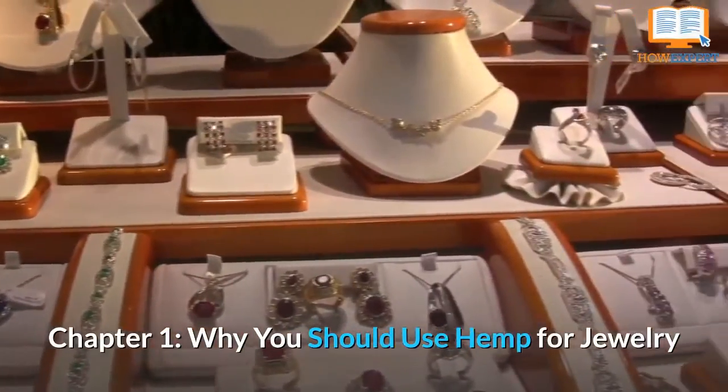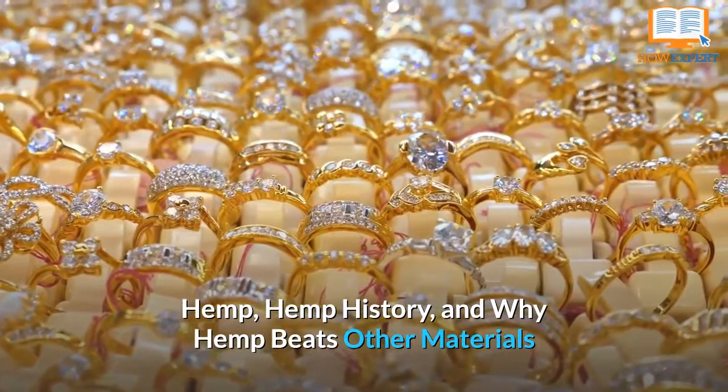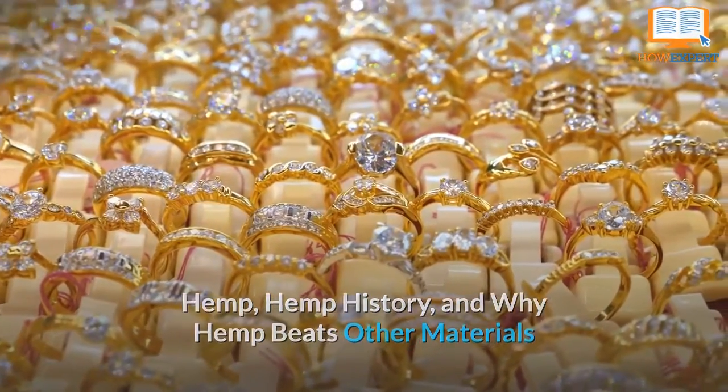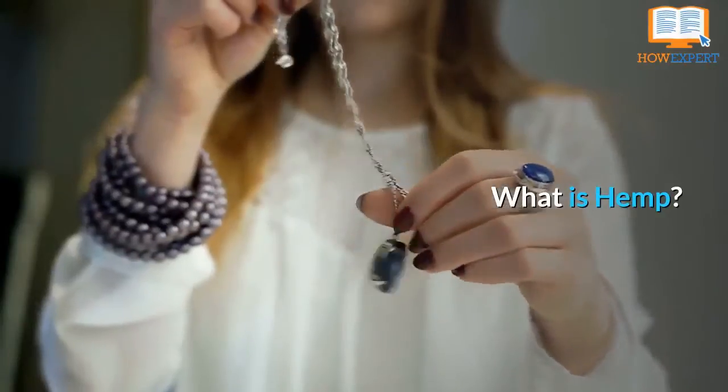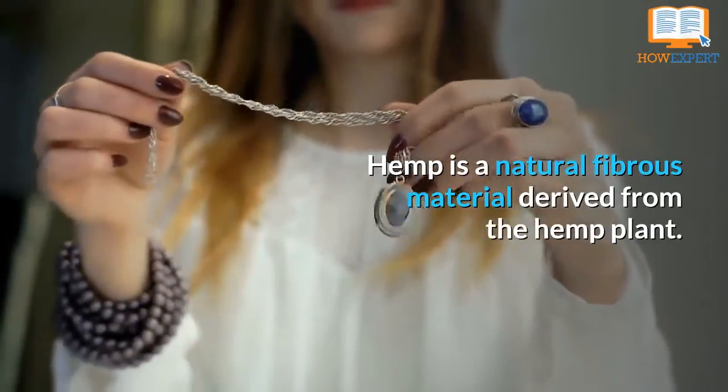Chapter 1. Why you should use hemp for jewellery. Hemp, hemp history, and why hemp beats other materials. What is hemp? Hemp is a natural fibrous material derived from the hemp plant.